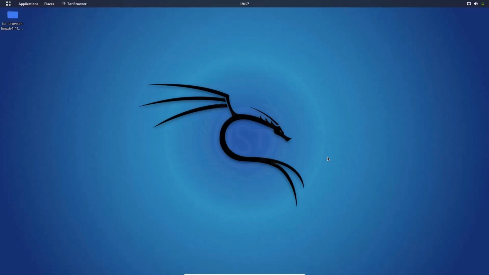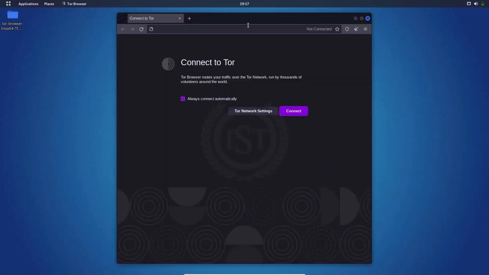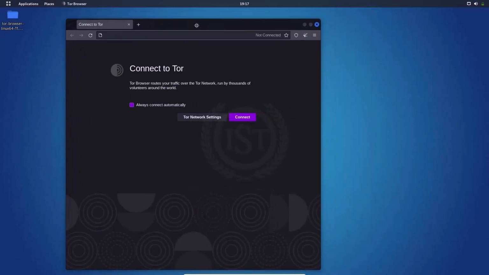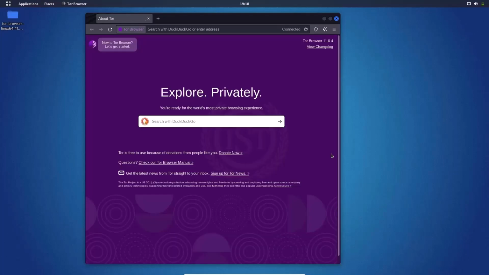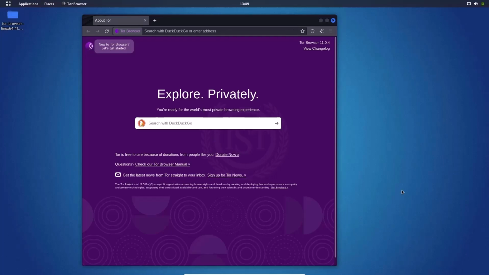The browser should start. As you can see, the TOR browser has now started, and you have to connect in order to connect to the TOR network and start using TOR browser to have privacy, security and anonymity on the internet. So this is method 1 of using TOR browser as a desktop application, where you have registered this app. And now we will see how to install TOR in our Kali Linux machine.